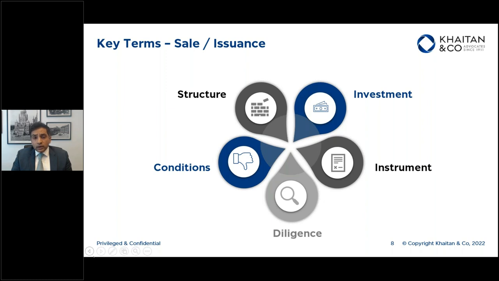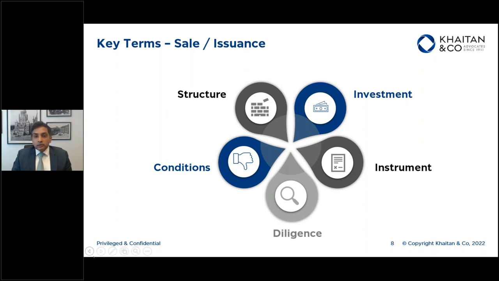With respect to a fundraise, it can be through various instruments. Different investors have different considerations. So depending on the series, depending on the investment round, whether your client is investing by way of equity shares, or the investor is considering investment through convertibles, we should clarify very clearly as to what is the nature of the investment or the instrument.